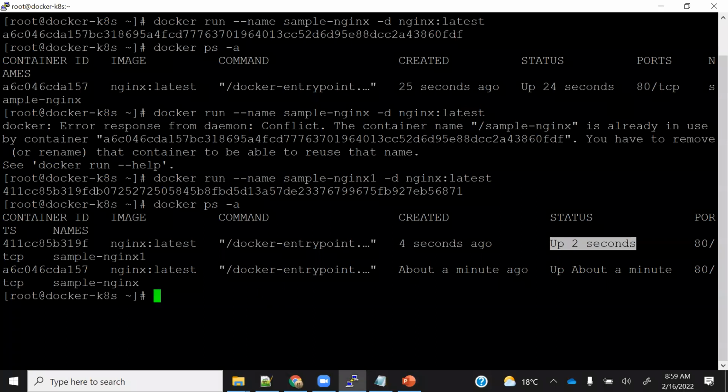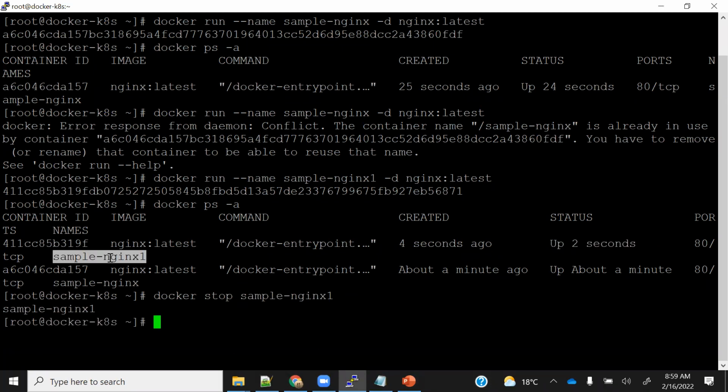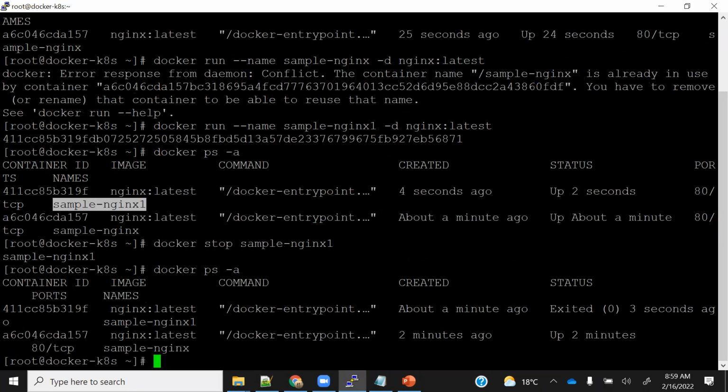I don't want this. So you can either come here and say docker stop with the container name or container ID, whatever you want. The moment I say docker stop, you can see it is exited or stopped.